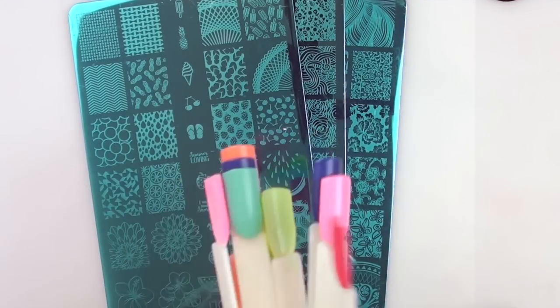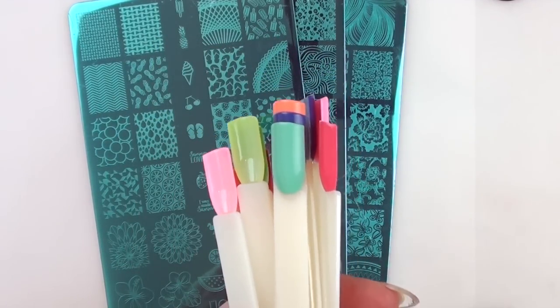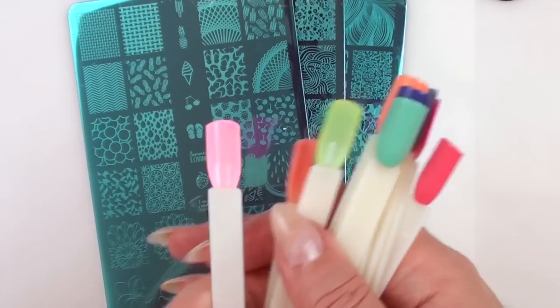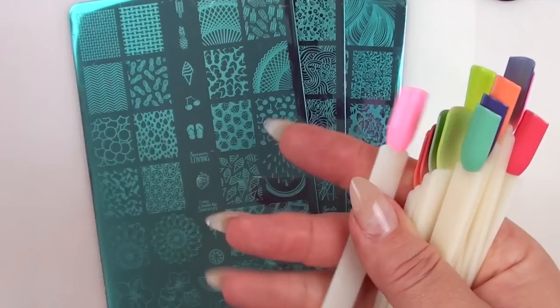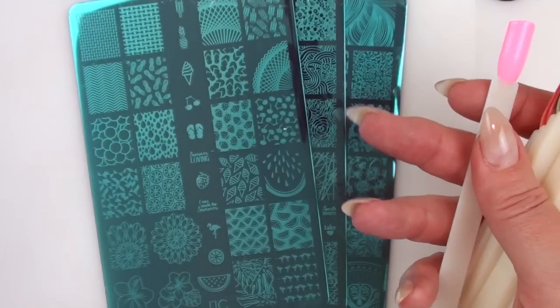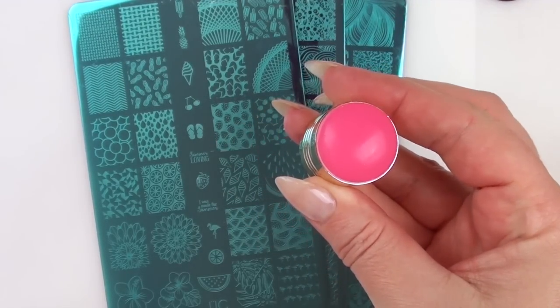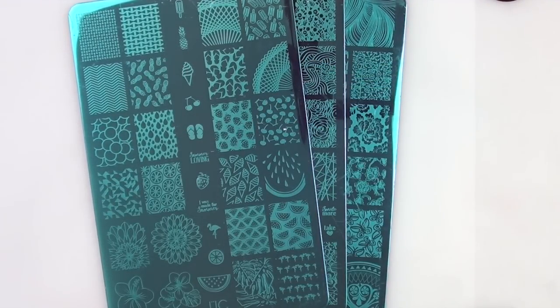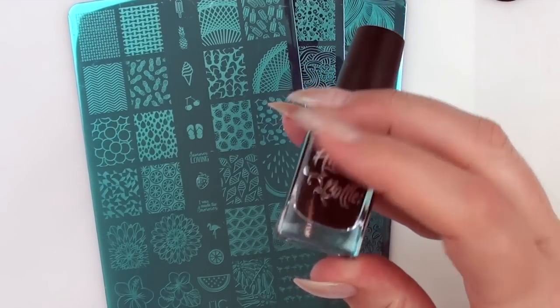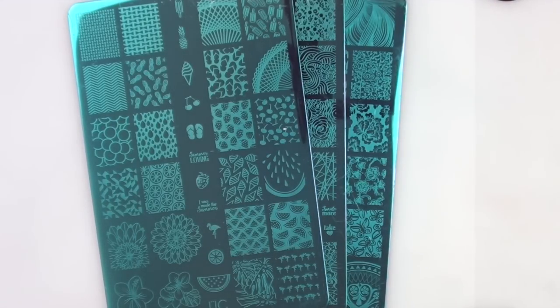Now I'm only going to do 12 swatches, so I've got a mixture of different colours here, which are from the Cali Dreamin collection from Bundle Monster, with the exception of this pink, which is My Crew from Madame Glam. So I'm going to stamp them. I'm going to use my trusty Fab Ur Nails Stamper, and I think I'll use black polish today, so I'm going to use Hit the Bottle's Black as Night. And I've got an urge to use a matte top coat, so I probably will, although I might change my mind, so we'll see what happens at the end.